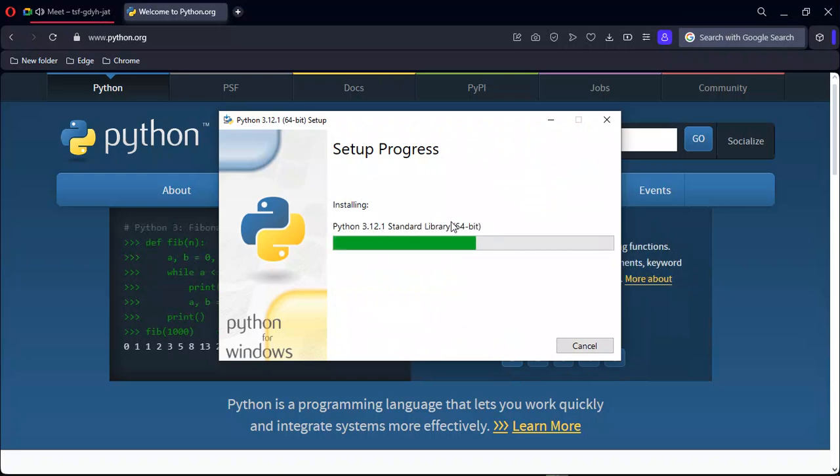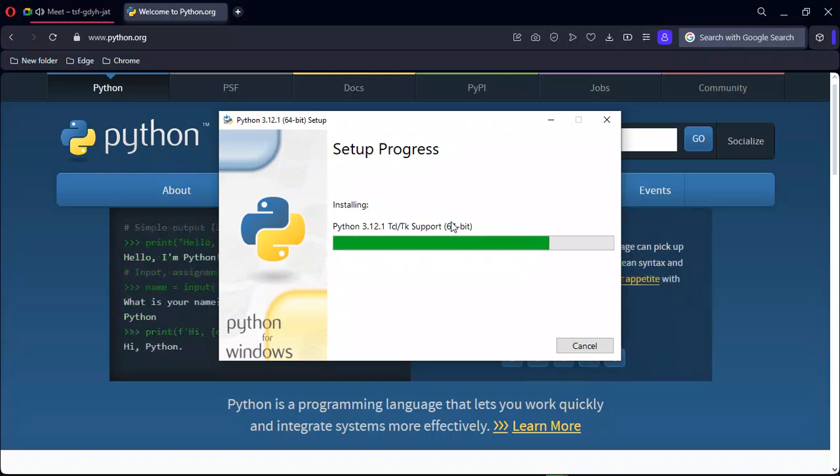In the old versions of Python, you had to click the check boxes, like if you wanted to install pip, if you wanted to install tkinter, and some other modules. But in the latest versions, when you just do the install, it will come with all those packages. You won't have to struggle to check each individual package.